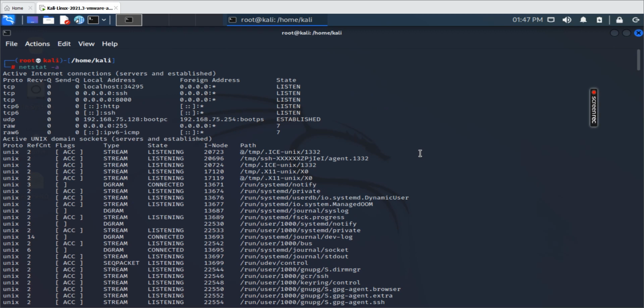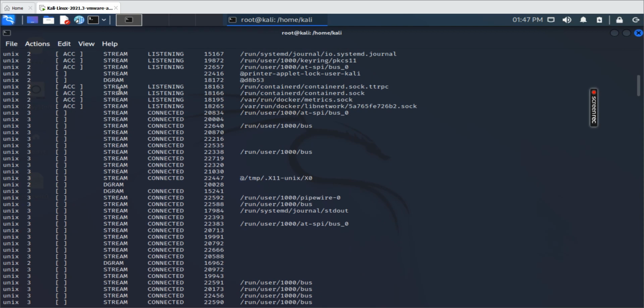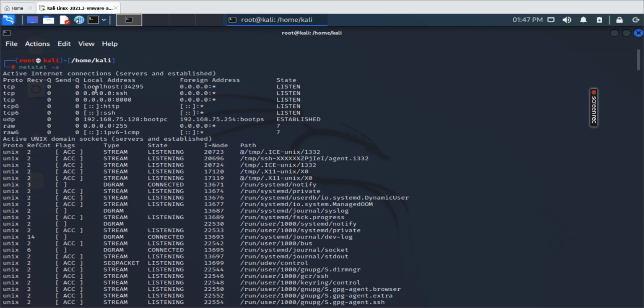So all the socket information, the local address, foreign address, the state of the status, and also the protocol of your current network connection, all these detailed information. You can use dash a, which means you check everything. So if you need every connection's information, just use the dash a command.